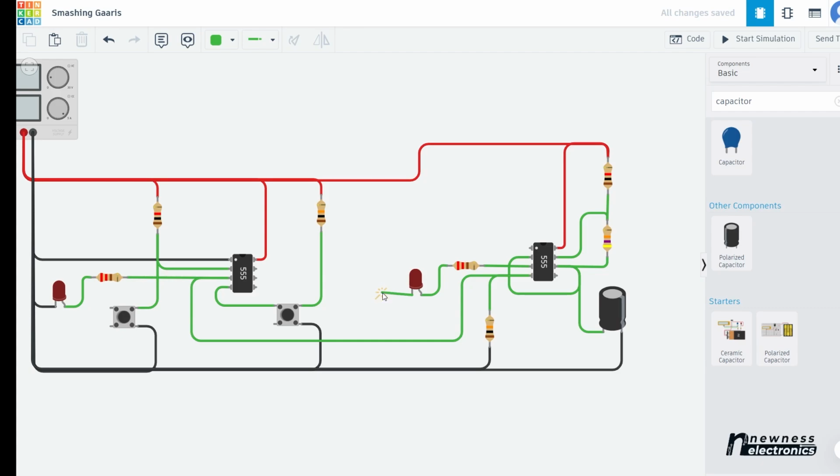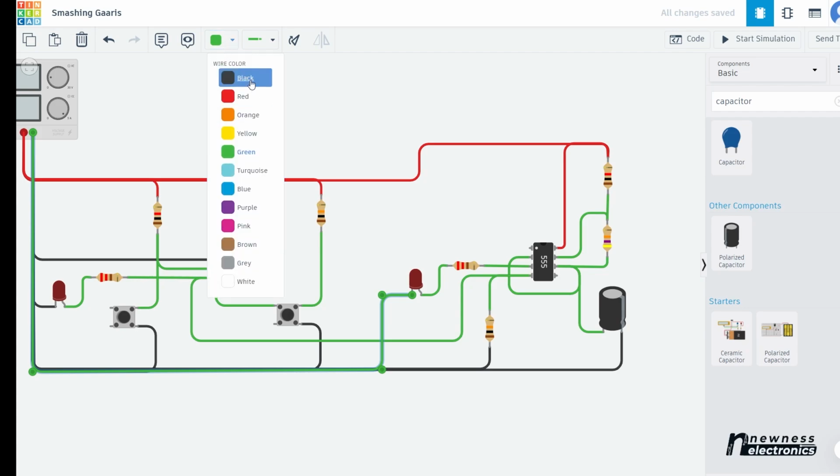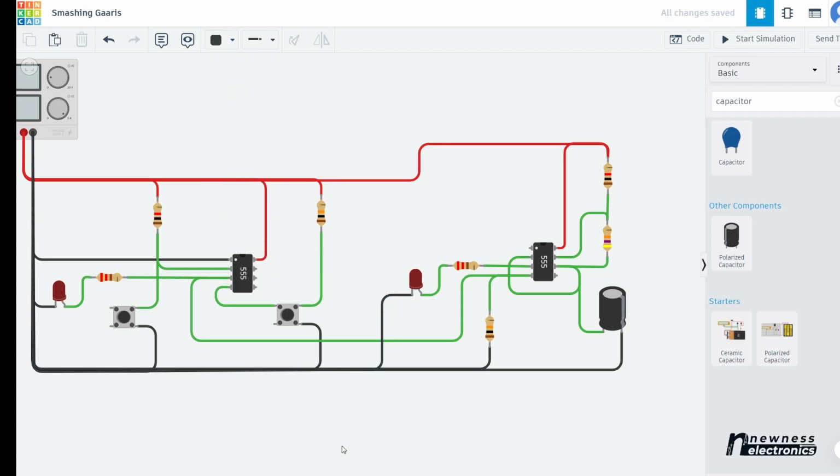And this should go to ground. Don't forget that, or else the light will not come on. I just take it all the way to that point. Okay, now we've made the connection. Oh, pin 1 here is disconnected too. Sorry about that. Thank God I saw that. Okay, what's next? Let's see. So don't forget, this side is an astable, this side is a bistable.